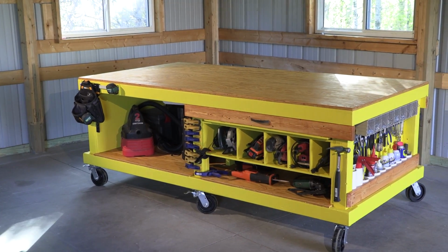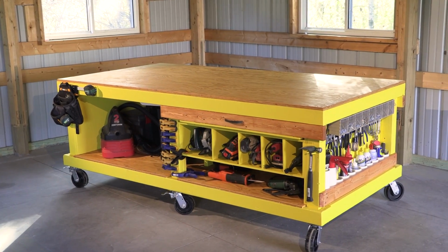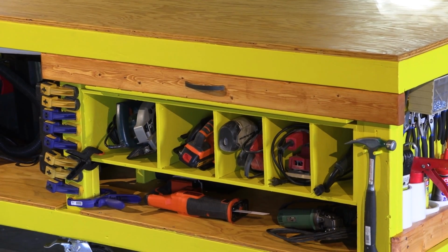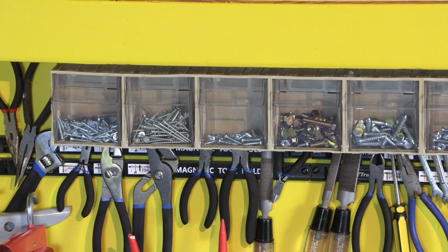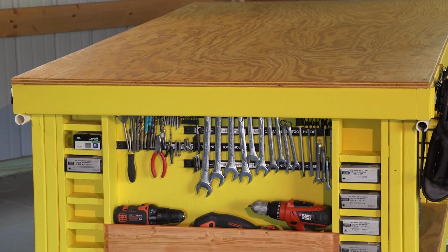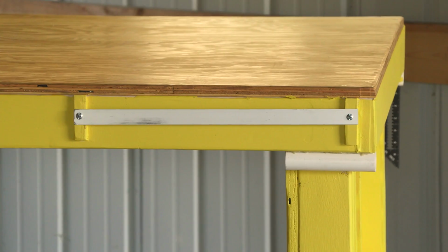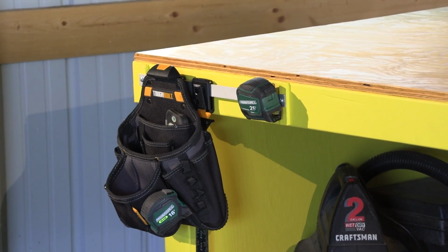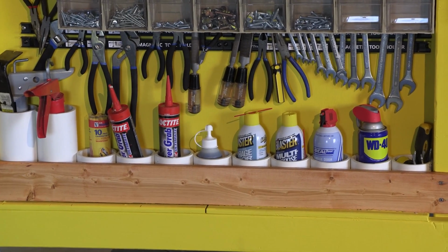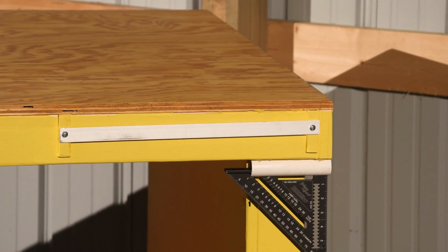Some of the features of the workbench include 2 drawers, a space to store toolboxes and other large items, dedicated slots for easy access to power tools, plenty of options to store screws and nails, magnets to easily hang up wrenches and other metal tools, a metal bar for hanging tools with belt clips, like tape measures, hammers and mallet holders, canister holders, dedicated spot to store circular saw blades, squares, and speed squares.